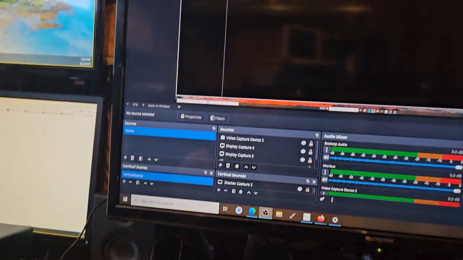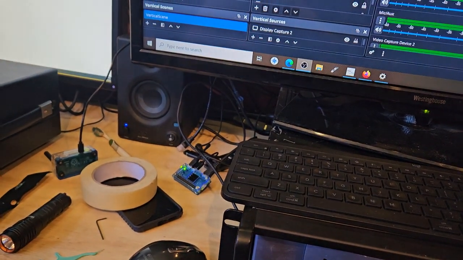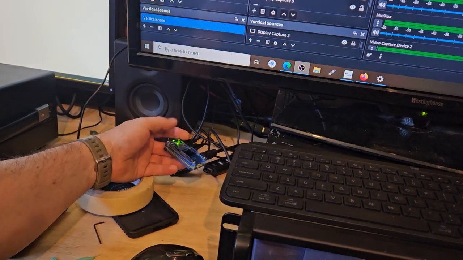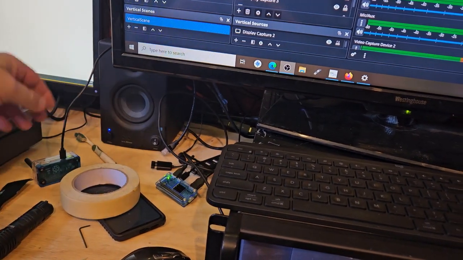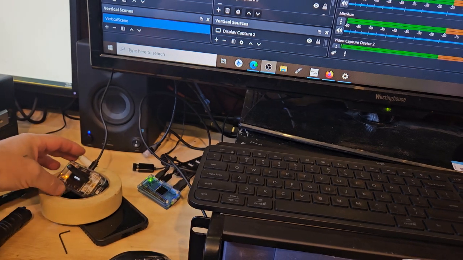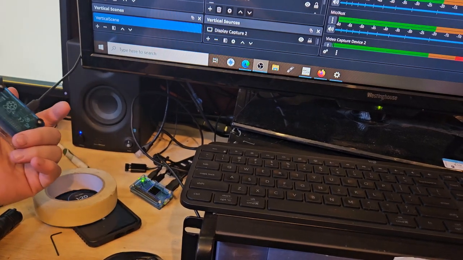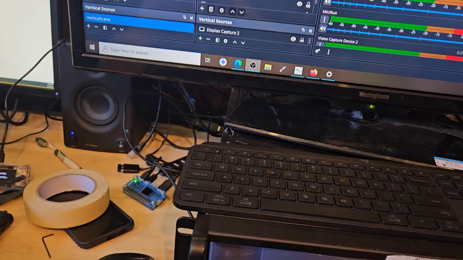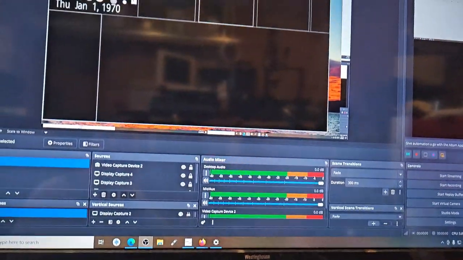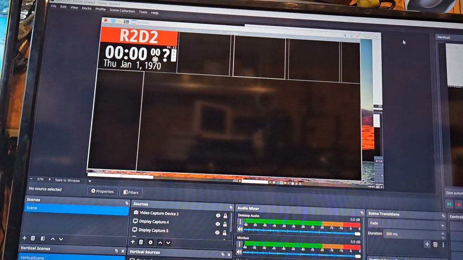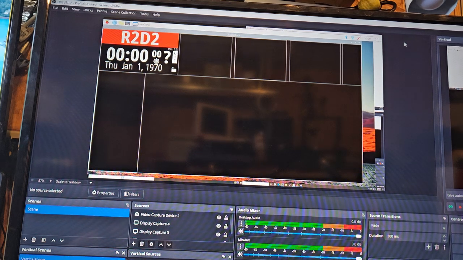So as it sits there and tries to boot, I'll show you, it's right there. This is the Pi. Now your typical hotspot, it'll have a Pi 0, but it won't be a 2W, so it's a single core. But you probably couldn't even get this to run on one of those. So this is going to sit here for a while. This is Thursday, January 1st, 1970, and then eventually it will start running and gathering information from the internet, and it should be okay.